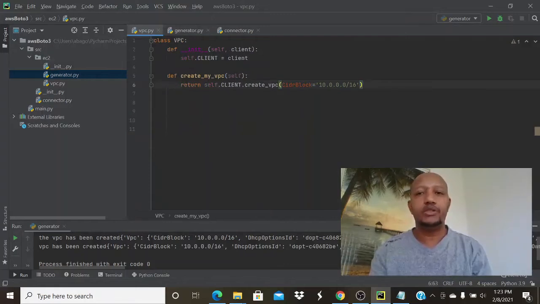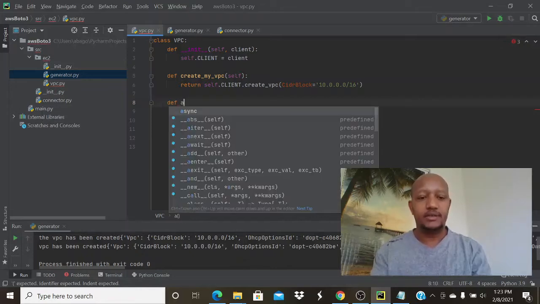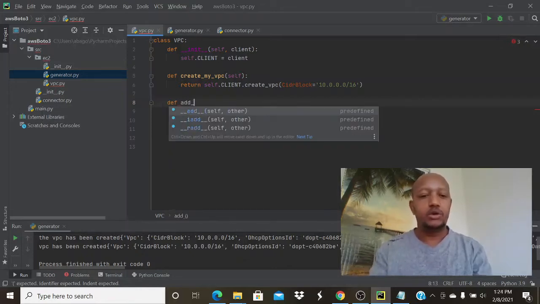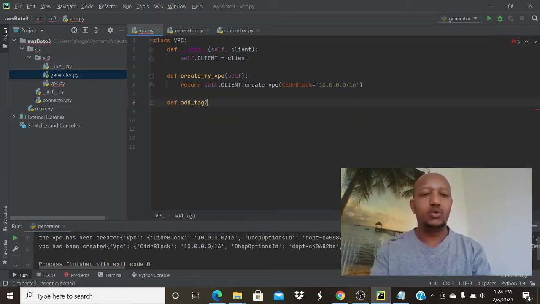Let us go to the VPC class. In the VPC class, define a method which will add a tag to our VPC. So let's say add_tag to our VPC. That's it.